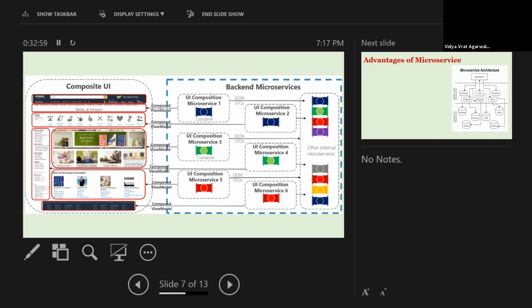When you go to Netflix, you log in, you choose your profile. I choose my profile, Vidya. I go in. What does it show you? Recently watched, trending, movies and adventure. Continue watching. Are you with me? You get it, right? I may have said a few things wrong, but these are the main sections. Think about it. If it was Monolith, then what would have been happening? Two, three, four, five calls go together, bring data back, render in the UI.